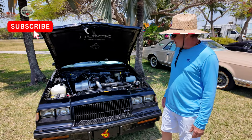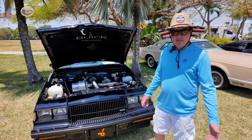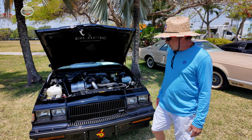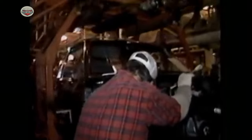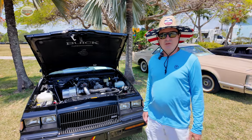I purchased it about eight years ago from the original owners, a family in Michigan. He passed away, the family got it, and I bought it from them. It was a car that has a little history to it. It was taken off the Buick line when it first came off, taken to Buick headquarters and used there for some type of something — we don't know, I can't find that out. And then it was sent to a dealer where the original owner purchased it. Now I'm the second owner of it.